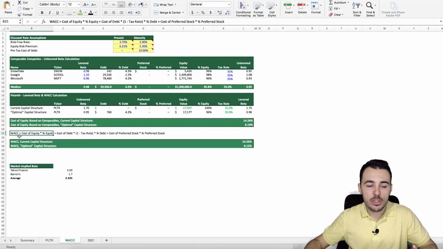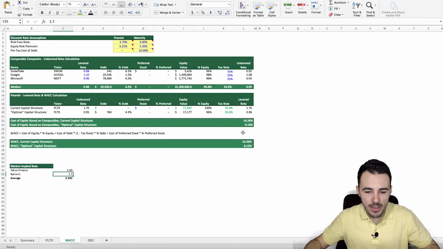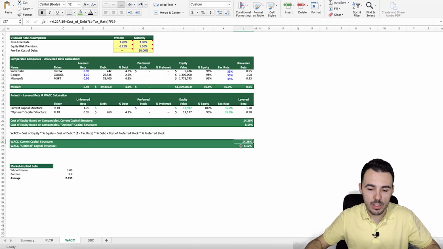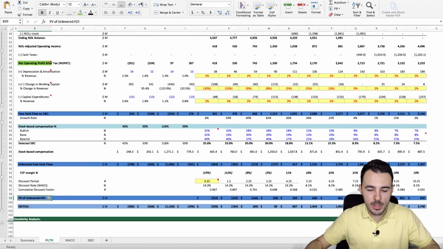Now, what I've done is I used two different weighted average costs of capital. First one, which is much higher for the first 5 years of intense growth, and second one for a mature state, which is obviously lower. So I have calculated the weighted average cost of capital for the first 5 years, which is 14.3%, and then we have the 8.12% for the mature state. And as you can see here, we have the total present value of future cash flows.